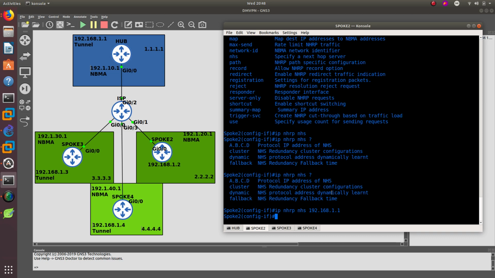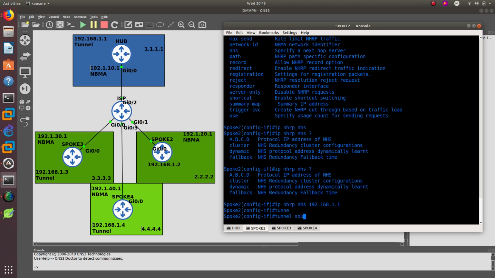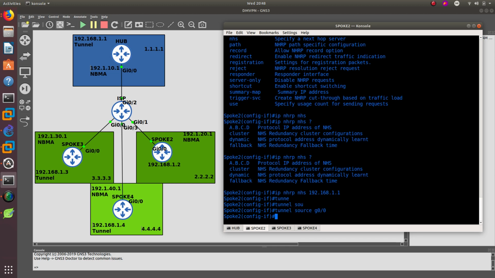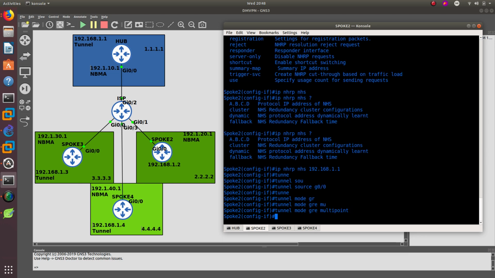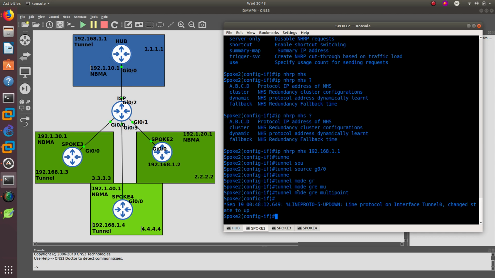that's good. Now we need to do the tunnel source, IKEv1. The tunnel mode, which is going to be GRE multipoint, and we are doing multipoint right here and not tunnel destination. It is because since we are going to be building a hub to spoke and a spoke to spokes, that means that we're going to be building multipoint tunnels, right? Great, so that is all good.